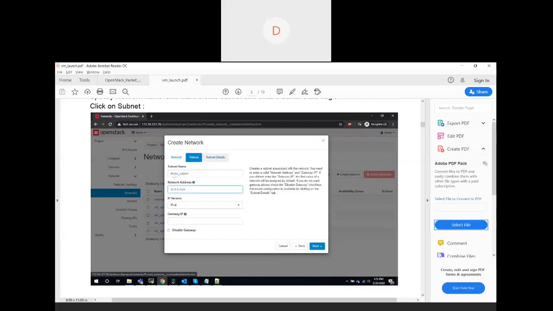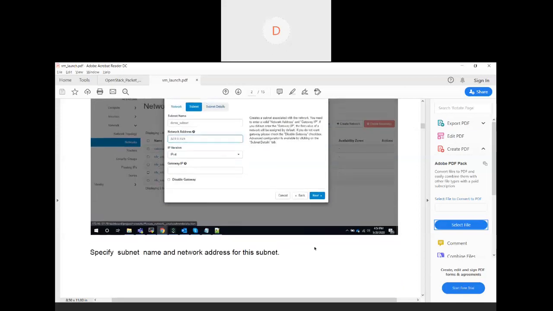Here, give some name to your subnet and give a subnet pool. So basically, you are giving 32.0.0/24, wherein some 254 machines or VMs can be launched in this particular subnet. This IP is of type IPv4, and then the gateway IP. Leave this blank so that when you attach this particular subnet to a router, it will take the first available IP address, say 32.0.0.1. So it's always better you leave this blank so it will choose whatever IP is available at that time.